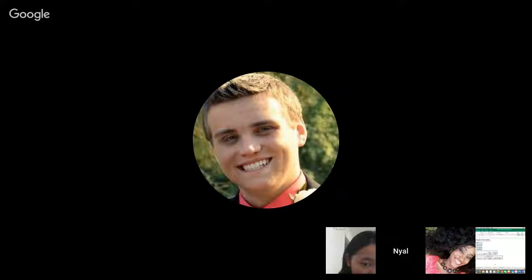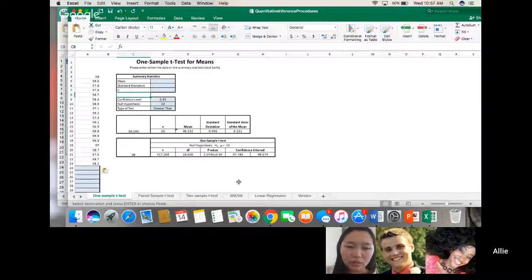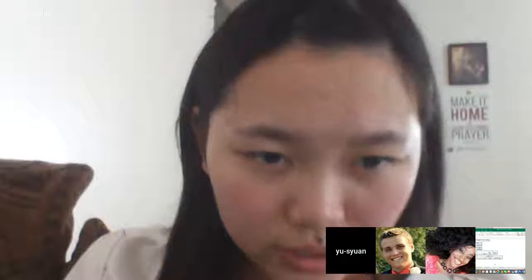Okay, well, I just ingressed everything again, so maybe I can be of some help. Interesting. But I don't have anything for the T-score as long as we don't have a standard deviation. So actually, I'm going to go ahead and ingress the standard deviation. So now this T right here, under one sample t-test, if everything else is put in correctly, will show you the T-score.